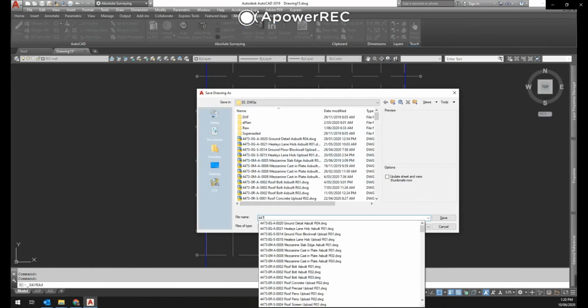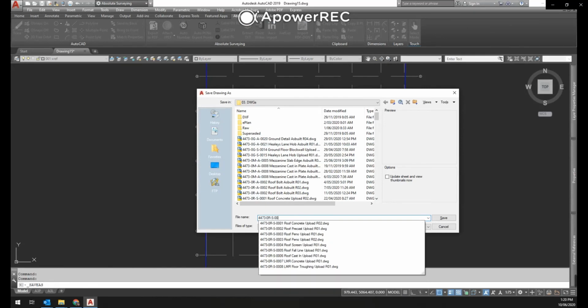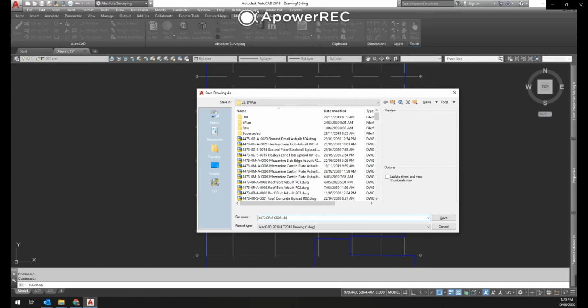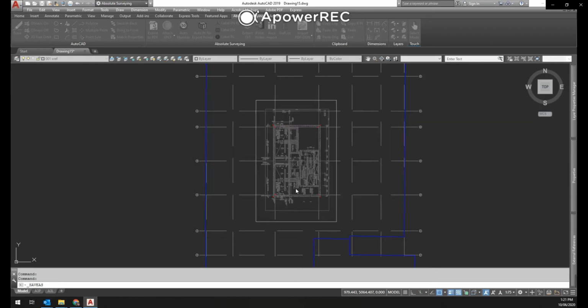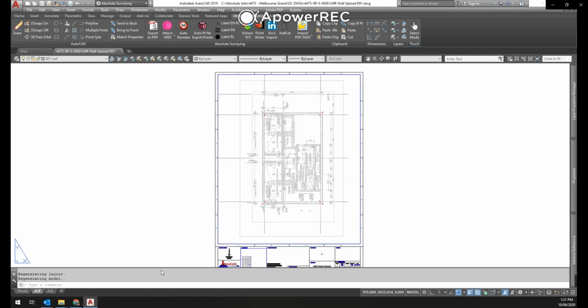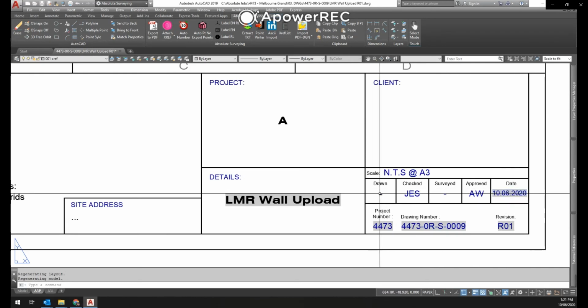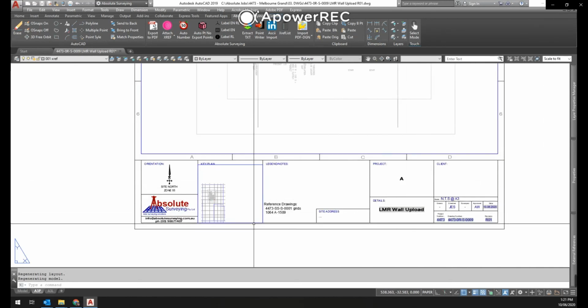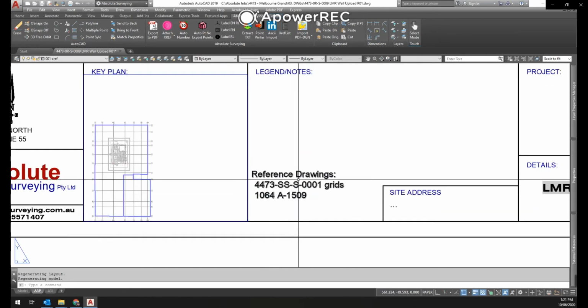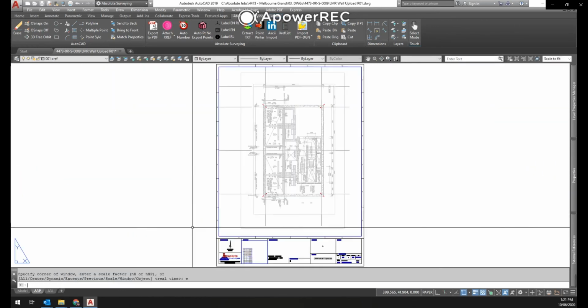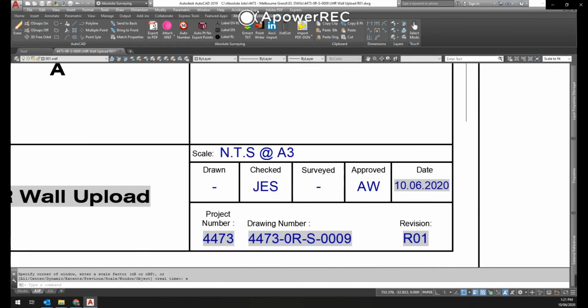Alright, and then save as. Save it into the job folder, 4473, roof, set out, 9's the next number, wall, upload, R01. If you can keep that convention the same for your naming of your files, I'll show you why. When I hit save here, I'll go to the paper space, and you'll see that these elements auto-fill. So the job number's there, the date's there, you put your name on it, you fill out the project name, so the rest of it, and the reference files come through in that little routine that's been created there. So if you name your jobs correctly like that, it auto-fills, you don't have to do anything.